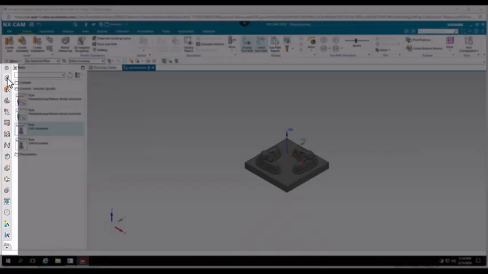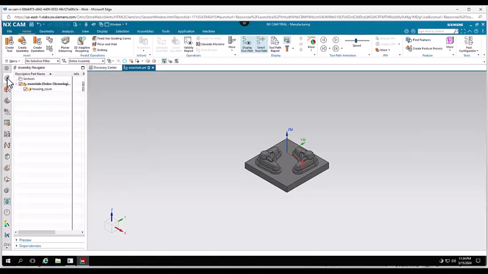To the left here is your resource bar. Now this panel will change depending on which application you're in and which tab that you have selected. Now since this trial is for CAM only, I'm going to stay in the CAM application and walk you through the areas that you'll be using most during this trial. The first tab is your assembly navigator. This will show you all of the components that are assembled into your file, and we'll have more on this in a later video where we dive into assemblies a little more in depth.